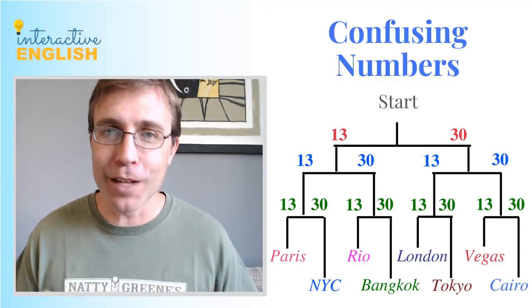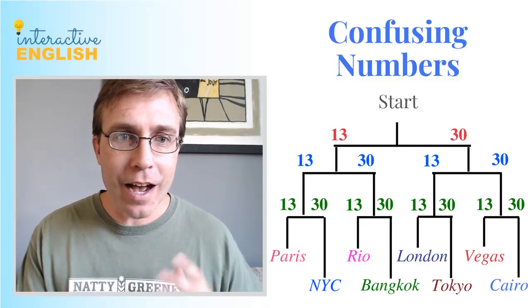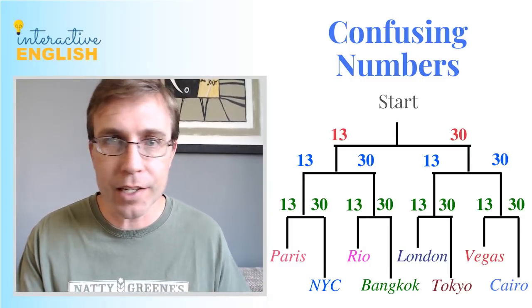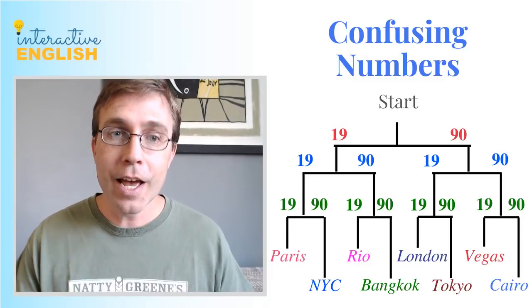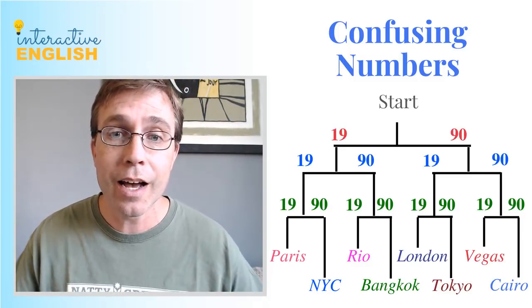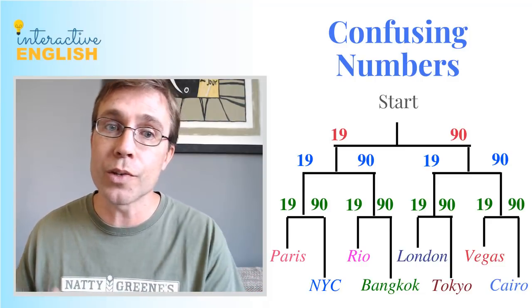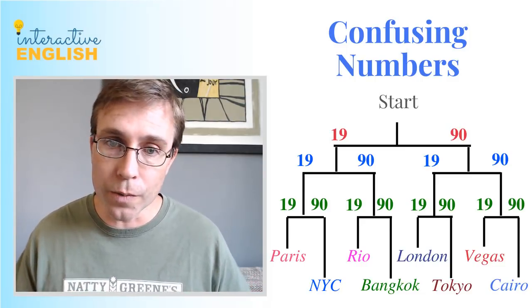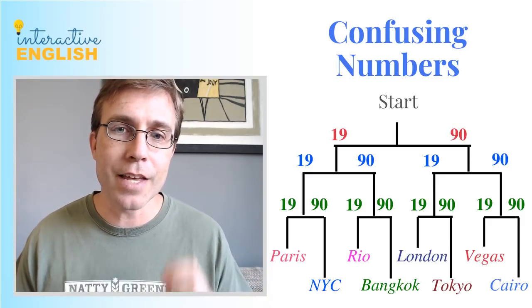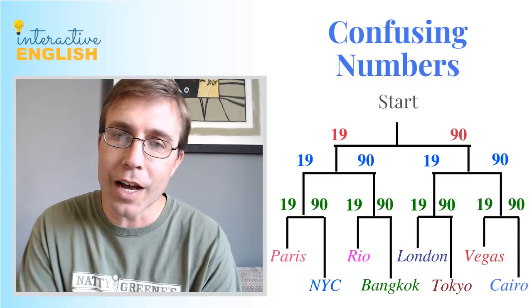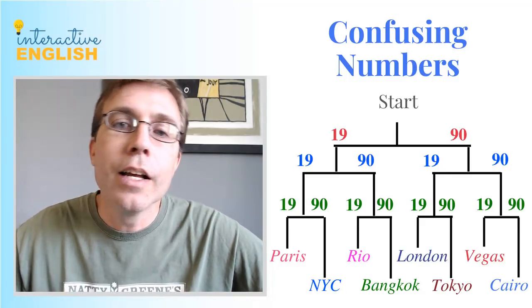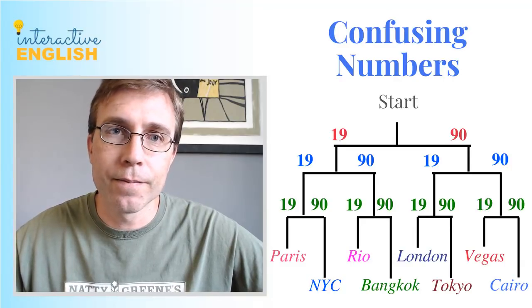Now that you know how to play this, we're going to do another one, but this time I'm going to say the three numbers and I'm going to say them quickly. All right. I'm just going to say the three numbers quickly, and you're going to need to move to the left or the right, except this time we're using either 19 or we're using 90. Okay. So I'm just going to say the three numbers consecutively. Listen, and then tell me, where did you guys end up? All right. Ready. The three numbers are 19, 19, 90.